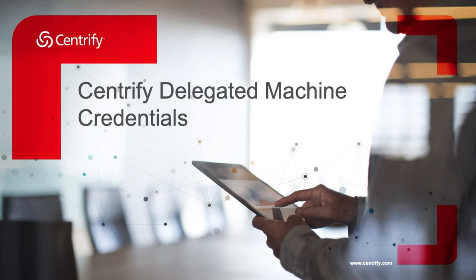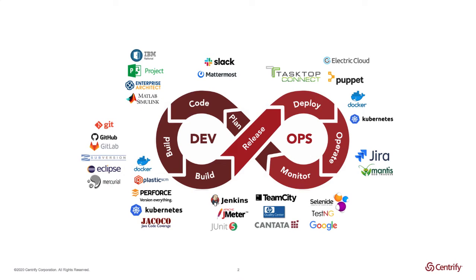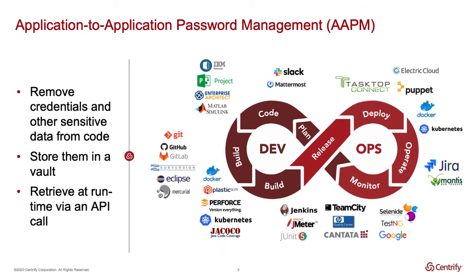Within the culture that is DevOps, security practitioners are by now familiar with a privileged access management, or PAM, technology designed to help avoid data breaches when developers embed credentials in code, only for a threat actor to discover and exploit them. Application-to-application password management, or AAPM, has been around for a while. It allows DevOps to remove these credentials completely from code, store them in a password vault, and then obtain them programmatically at runtime. In this video, I'm going to explain how AAPM solves this specific security problem, only to introduce others that put your organization at potentially greater risk, and how Centrify Delegated Machine Credentials overcomes these challenges.